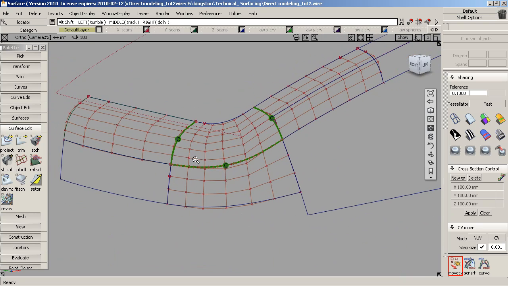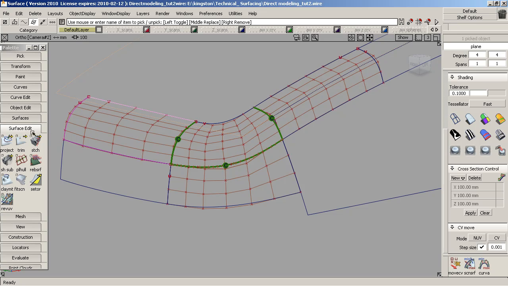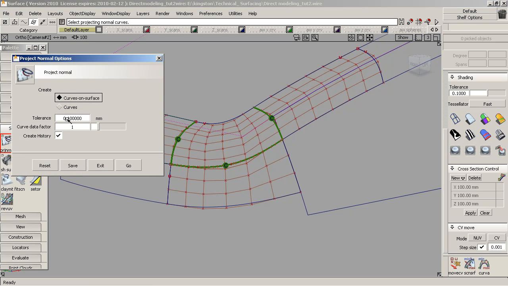Alright. Now I'm gonna select the surface, and I'm gonna project the surface edge. So we're gonna project normal. We want to project at 0.0001. Okay.